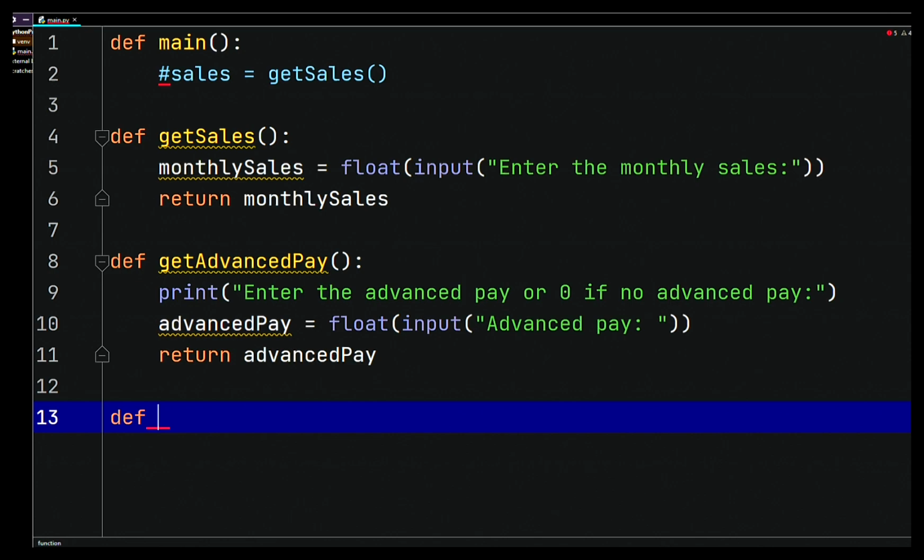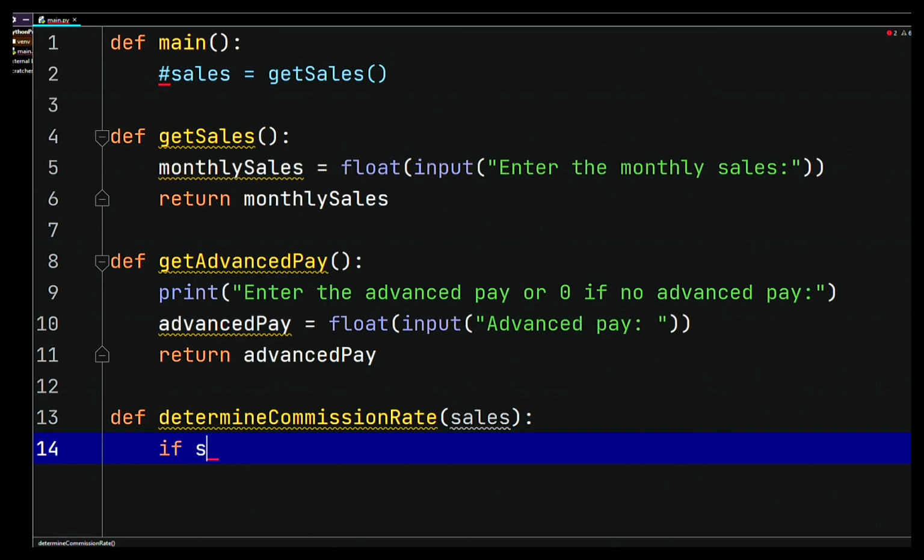So we'll say determine commission rate. So basically commission rate, and then we could put that whole thing in here. Is that too long? Not really. It's okay. So here we'll pass in sales as a parameter.